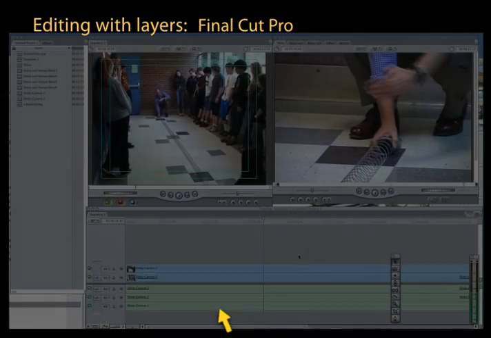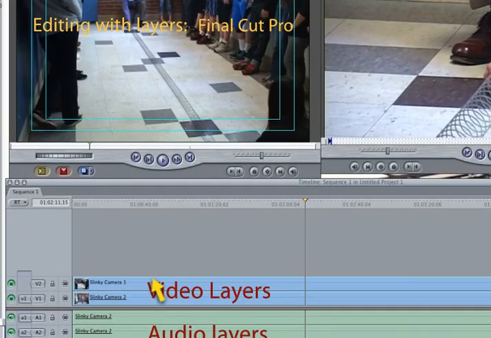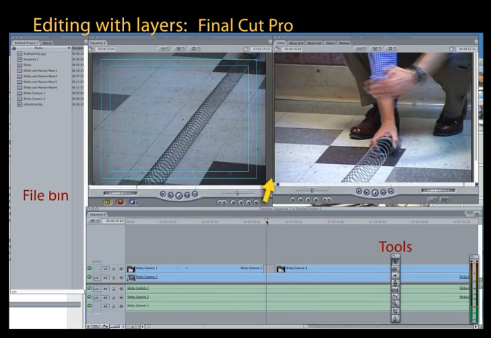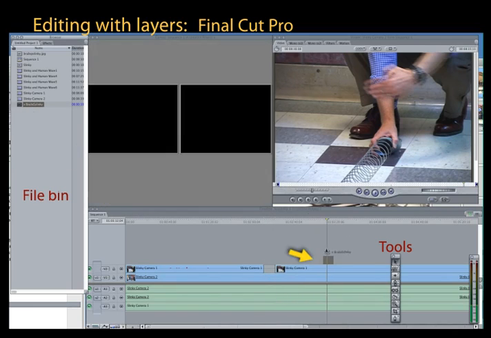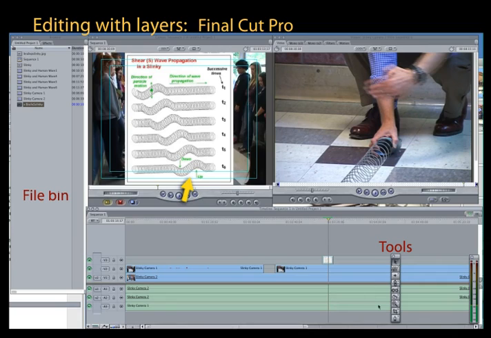I use Final Cut Pro because it uses timeline layers. Here you see the layers from camera 1 and camera 2, and I've already synced the audio. The beauty of layers is that you can cut windows in the top layer to reveal the lower layer and choose which camera shot works best with the dialogue. In projects where I'm replacing a graphic of something being discussed, I drag the graphic to create a new layer. Since it's the top layer, that's the image above the other video layers.